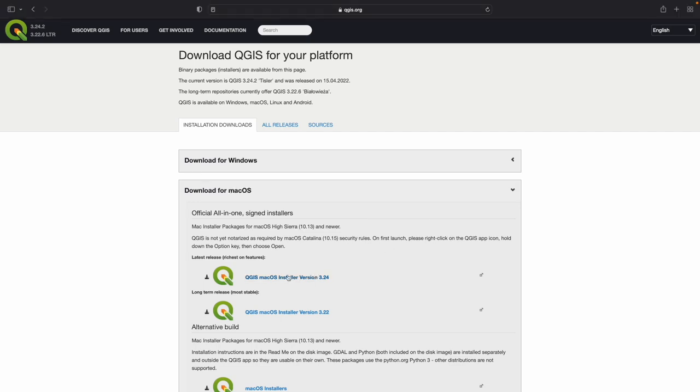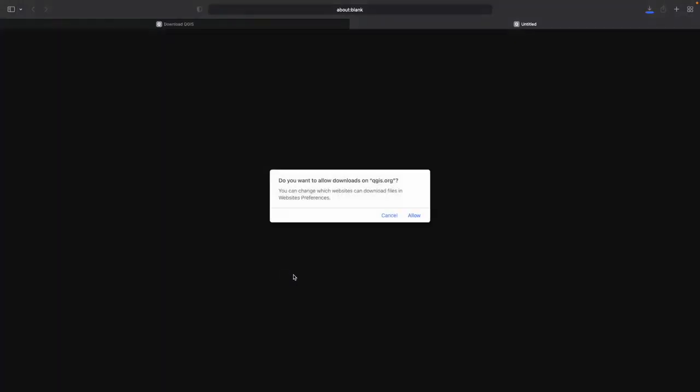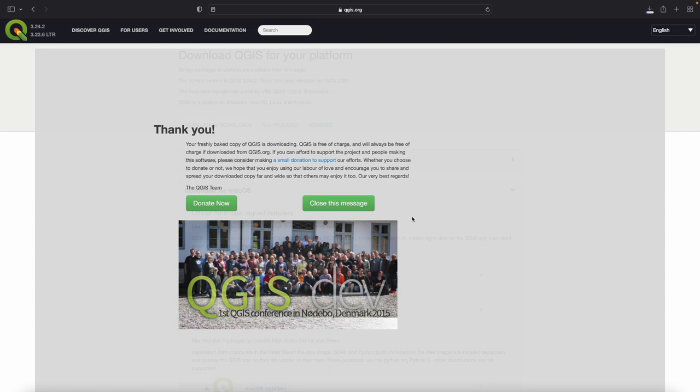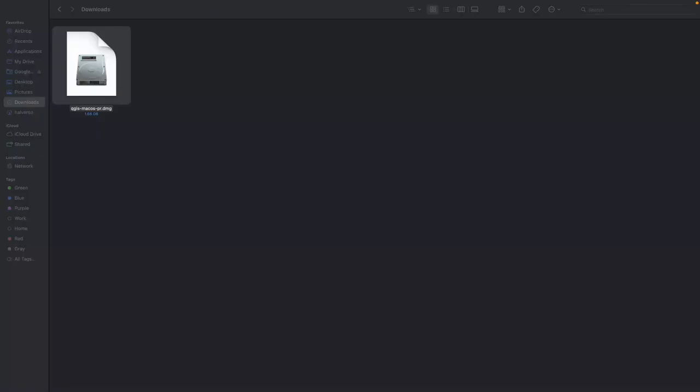Download the latest release for your platform. From your downloads, run the QGIS installer.